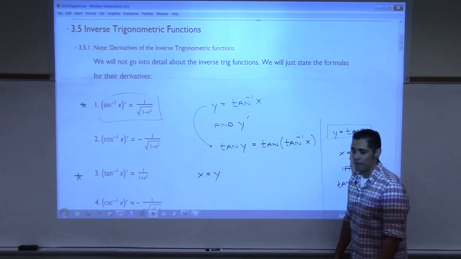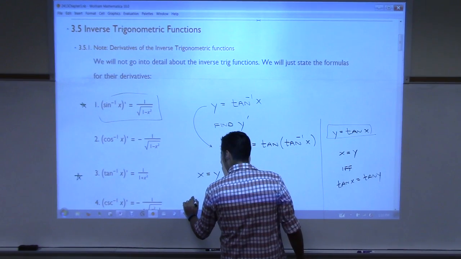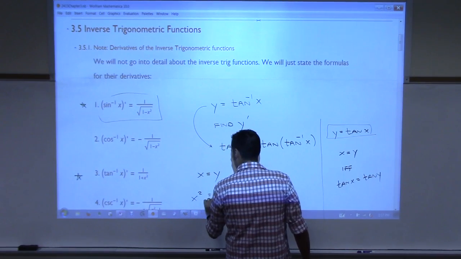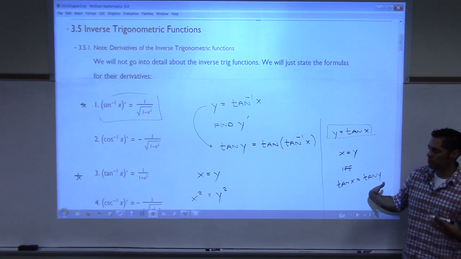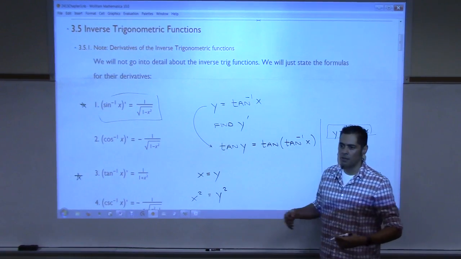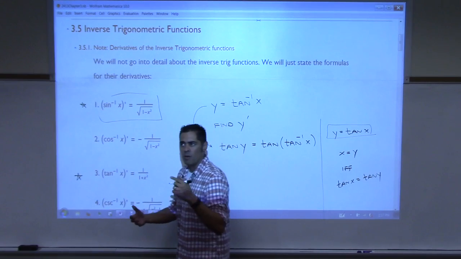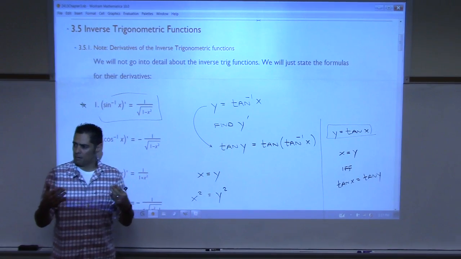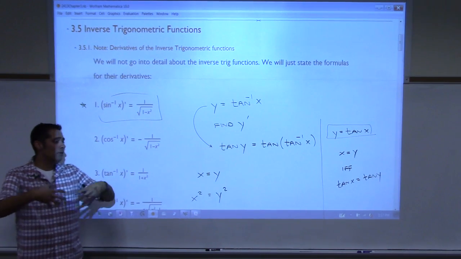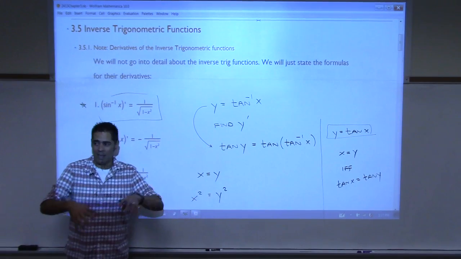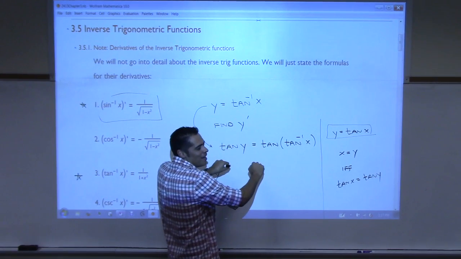Let's say I tell you that x is y. Everyone, x is y, all right? Then do you agree that if I square the left side, it should be the same as squaring the right side? Okay, what did we do there from here to here? We squared both sides, right? You've been told that that's okay. When you square both sides, are you multiplying both sides by the same thing? No. You're doing an operation on both sides, right? And then you can look at that operation as being a function. You are squaring both sides. Here, we are tangenting both sides, if that makes sense.